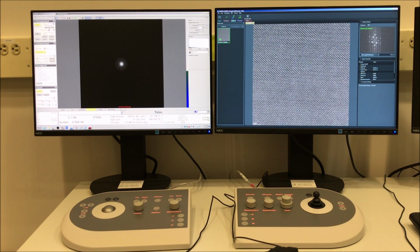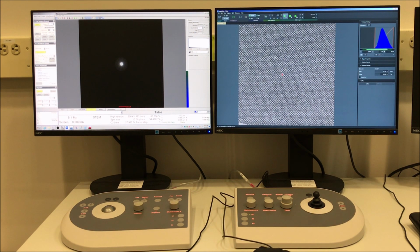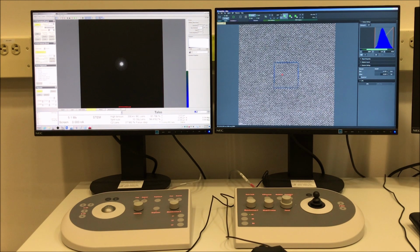So one thing you can see in this image is that we see a little distortion left to right because of drift in the specimen. And we will go over one way to deal with that in a moment.